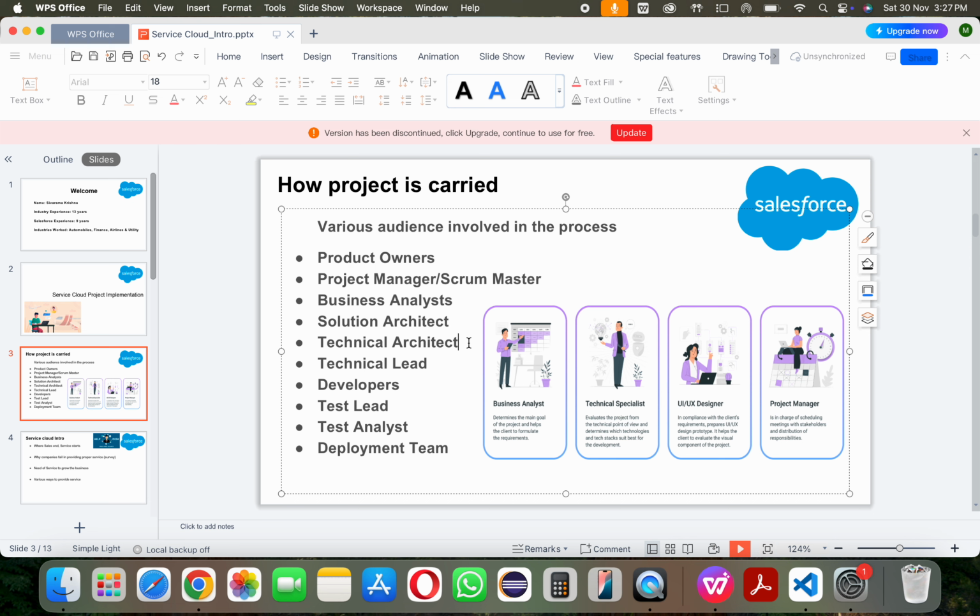Next comes the technical lead, as this is suggesting. Technical architects are few people who will be involved in various projects. He's not going to work with only one single client and one single project. So he'll not always be available. So there should be a next higher technical person who can maintain and who can answer the client's questions, right?